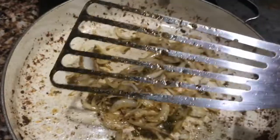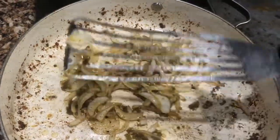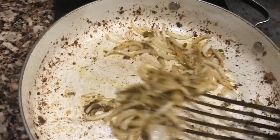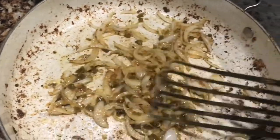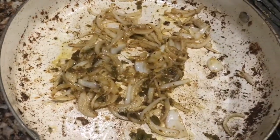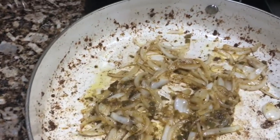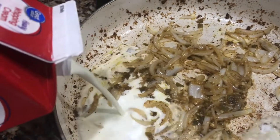I use this a lot — it's actually called a fish spatula, used for fish because it's got a curve in it. It's my favorite utensil. I always use this, though it can be hard on your pots and pans because it can scratch the bottom. Now I'm going to add my heavy cream. I've got my heavy cream and I'm just going to eyeball it — I know I need probably about a cup.